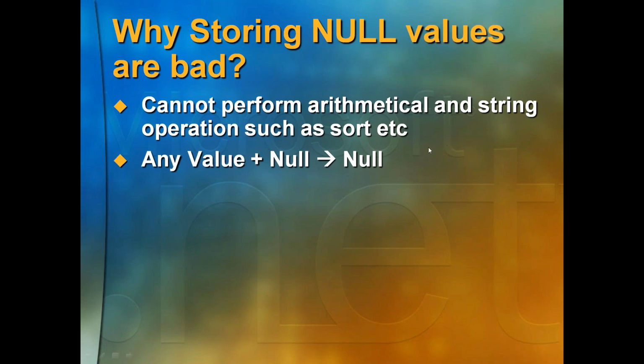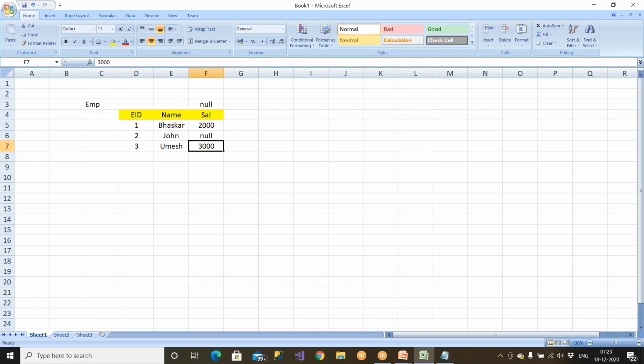I wanted to perform string operations such as sorting. For example, I would like to sort the data. Sorting has to be done, so descending order. 2000 is a value I can sort. Null is not a value, it is a blank. Sorting will fail. Because if there is an A and a B, I can sort. But if there is an A and I don't have anything here, how do I sort the data? I have something here and I have something here again. So there is a B and there is a blank value. So sorting cannot happen. Clear?